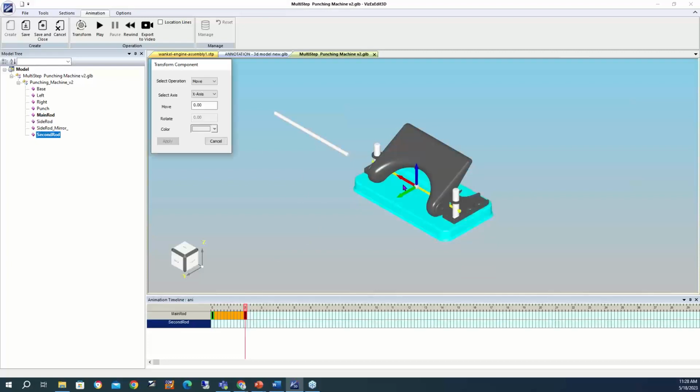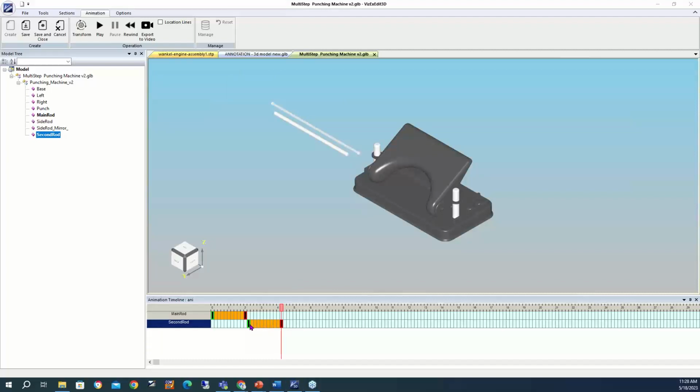And now I want to remove the second rod and move that away and apply. You'll notice here that it's added it, and we've made it kind of intelligent, in that it thinks, I've done the first one, but now this would follow on from it, so it's going to start it at the end of this one. That doesn't mean we can't redo these after, so we can actually drag these bars out and make the time that it takes to explode quicker or slower. I've got some controls at the top, so I can rewind this and then play it. You'll see it'll come out a bit slower now because it's taking longer, and then the second bar comes out.